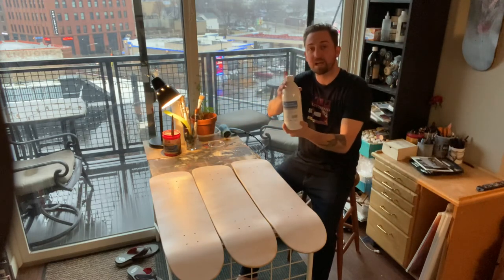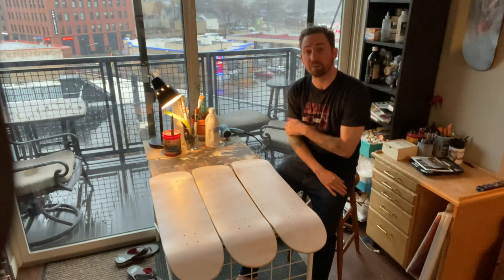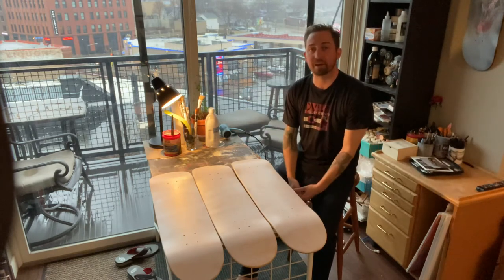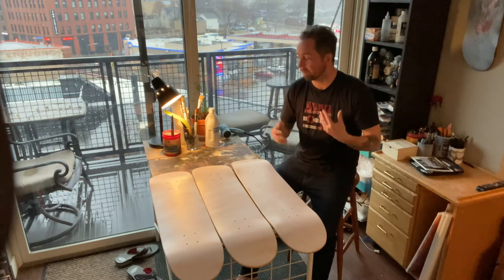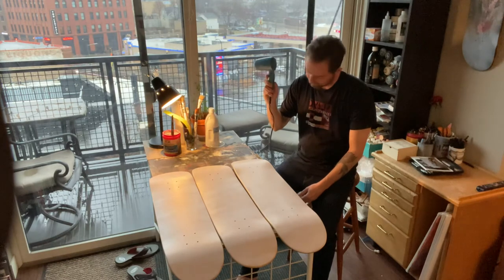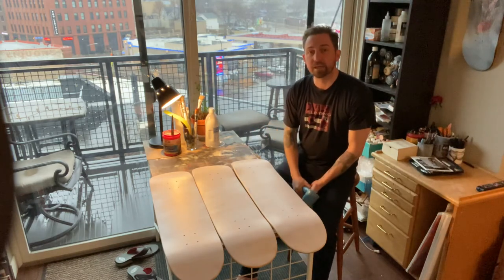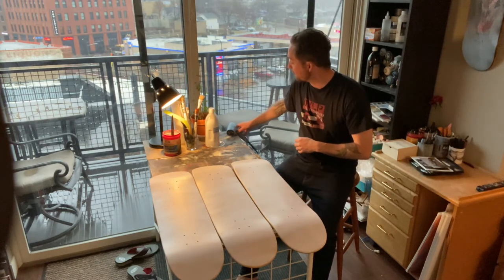Flow acrylic, Artist Loft is the brand I like to use — there are probably better brands out there but I just haven't found them yet. Everything you're doing is constant trial and error, working through mistakes and figuring things out. There's no right or wrong way to do any of this — just play with it and enjoy the process. It's also always handy to have a little blow dryer on hand; it's very important and helps speed the process up in terms of getting boards ready for the next layers.